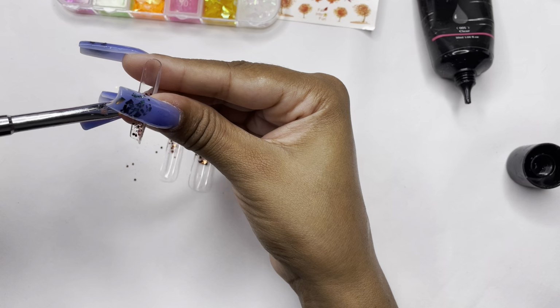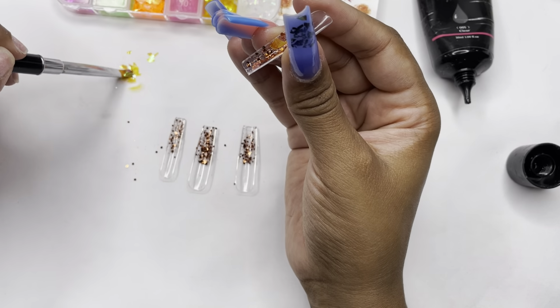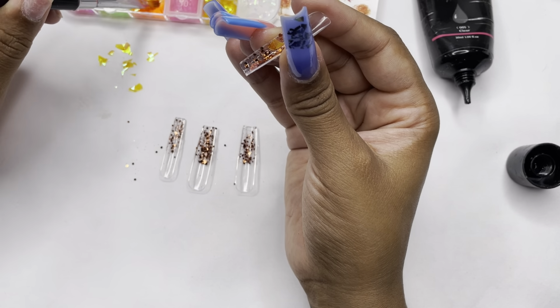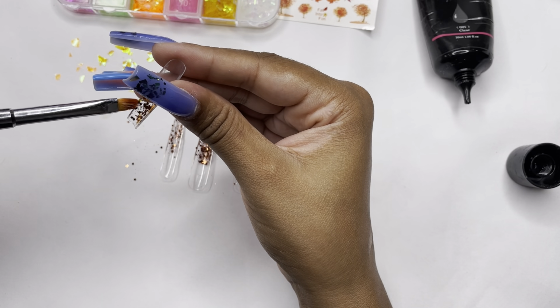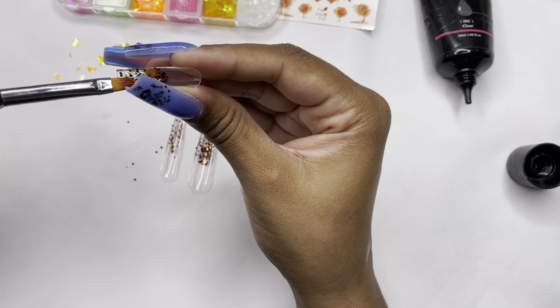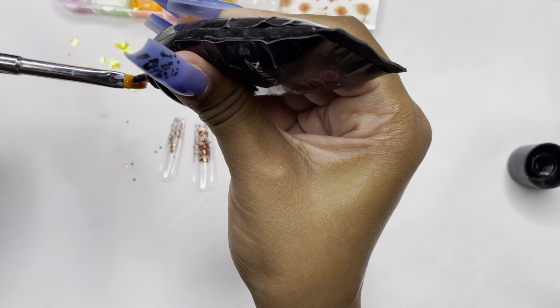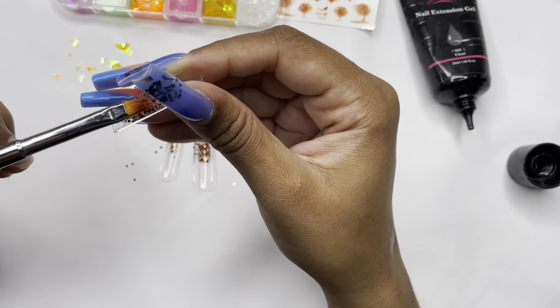Ended up still working, and I only put a little bit because, like I said, I didn't want to overwhelm the nail, but I might have with that dark glitter. You guys let me know when you see the outcome, if it was too much or if it came out perfectly fine.